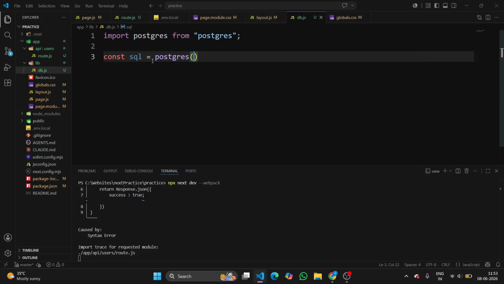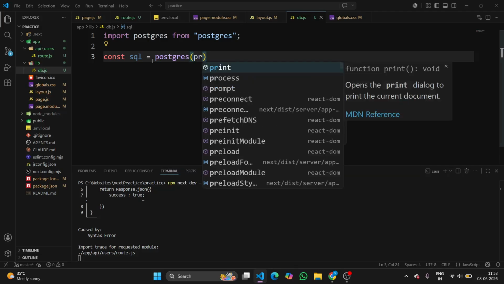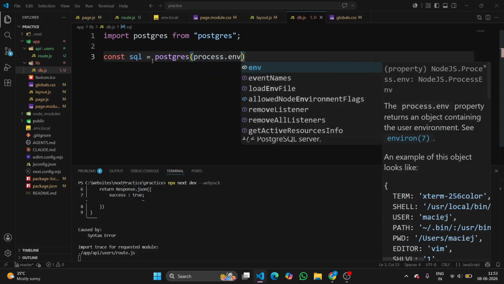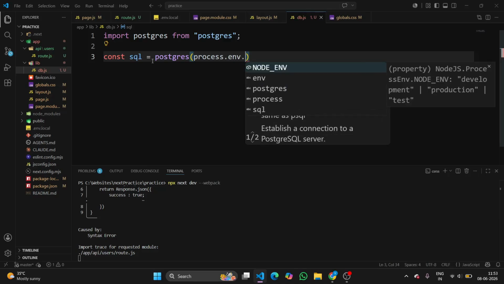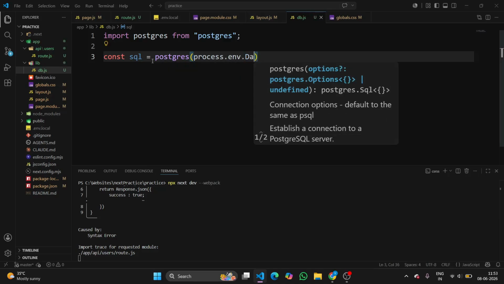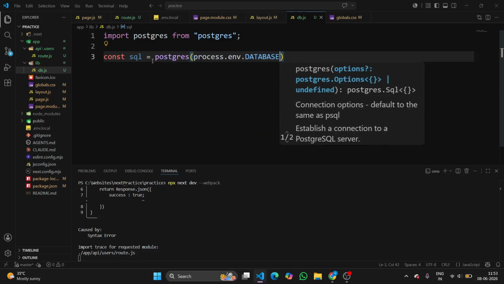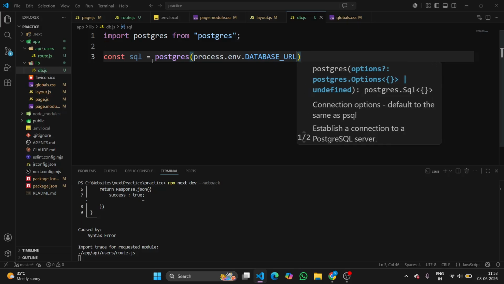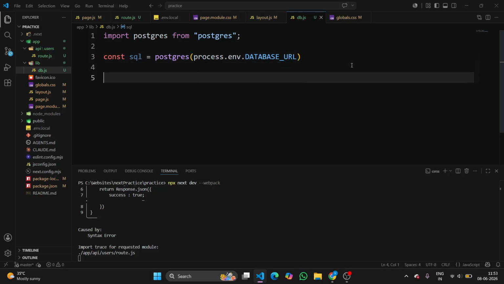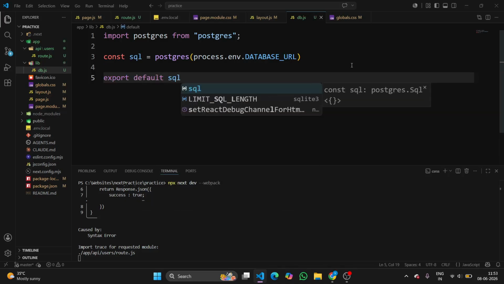Here I will call postgres with process.env and whatever name I have given, DATABASE_URL. Now we will export default sql.